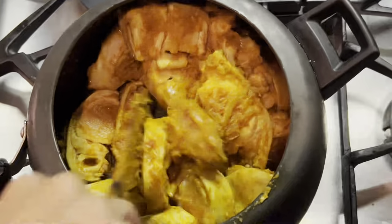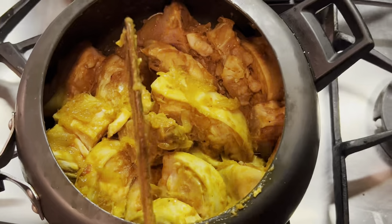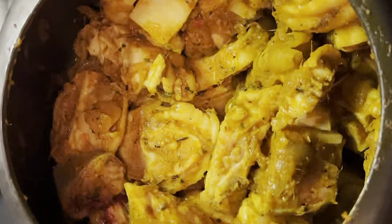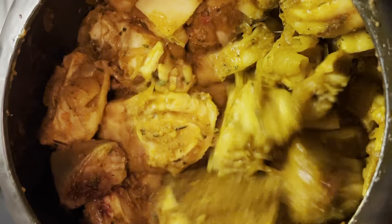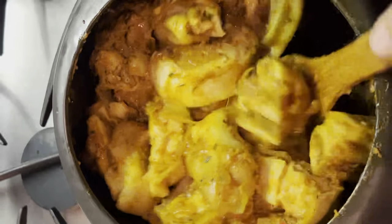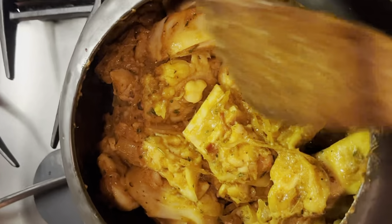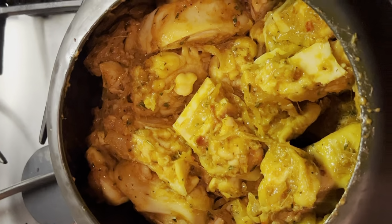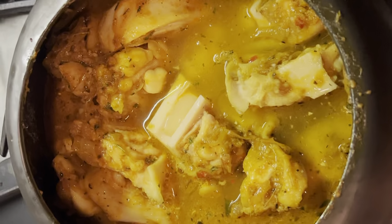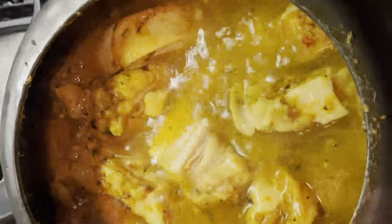and we'll add water and pressure cook it for 15 to 20 minutes. Okay, it's been pan searing or sauteing for 2 to 3 minutes. Now it's time to add water and pressure cook. This is 1.5 cups of water. I'm adding warm water until it covers the meat here.